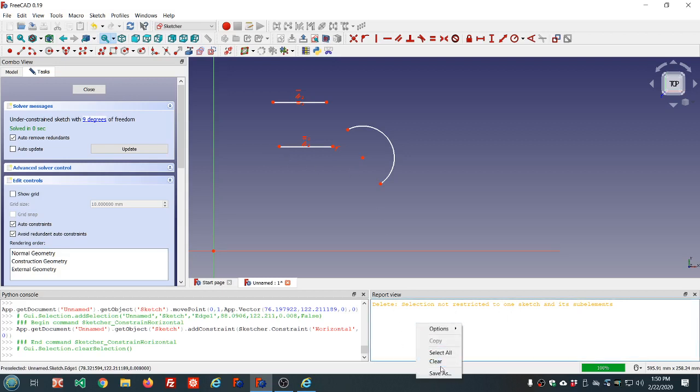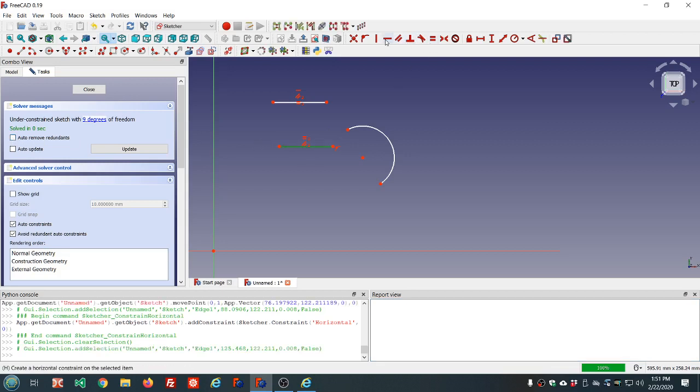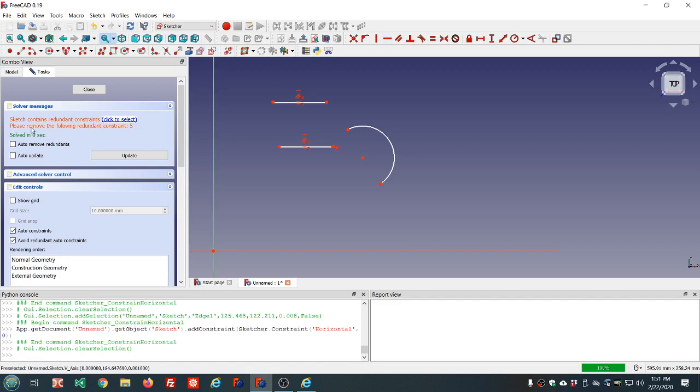This is a warning I got earlier. If I turn off this and try to apply horizontal, now we see the sketch contains redundant constraints. It tells us which one to remove. So it automatically removed the horizontal. That might not be what I wanted. I would have preferred to remove the parallel, depending on what I was doing.